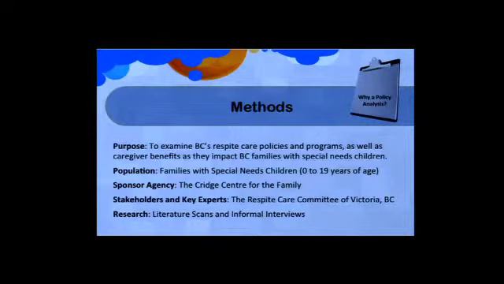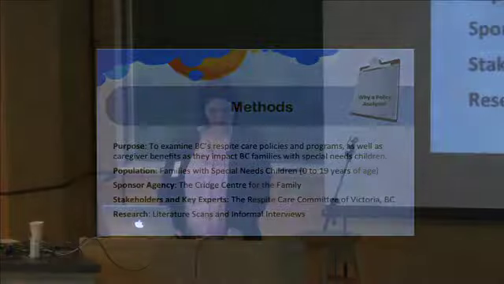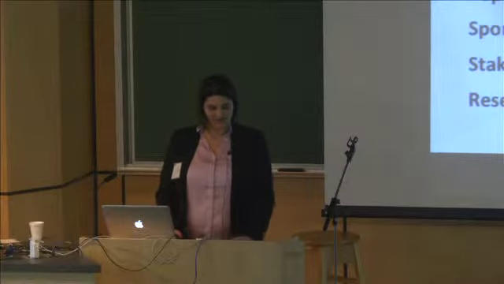And this particular program enables families and care providers to connect with each other. My stakeholder group was the Respite Care Committee of Victoria, BC, and each committee member works at an agency that delivers some form of respite care. And finally, to write this policy analysis, I did a literature scan of respite policies and services in BC and the greater context of Canada.